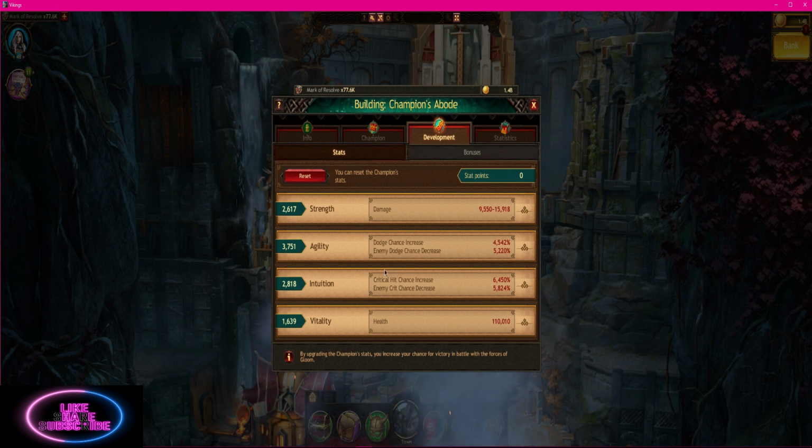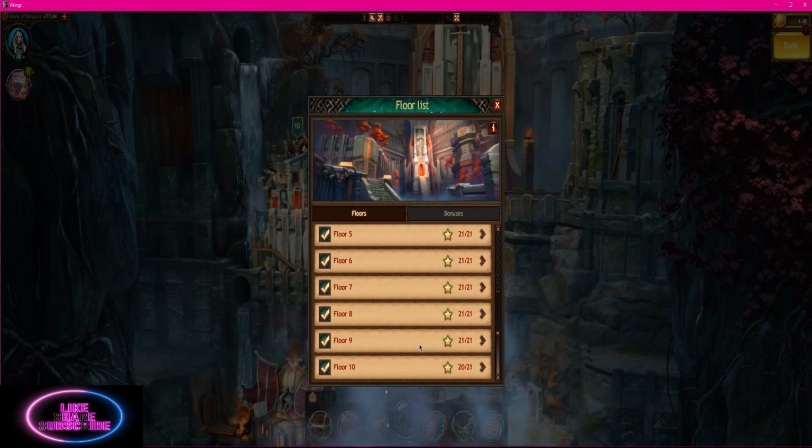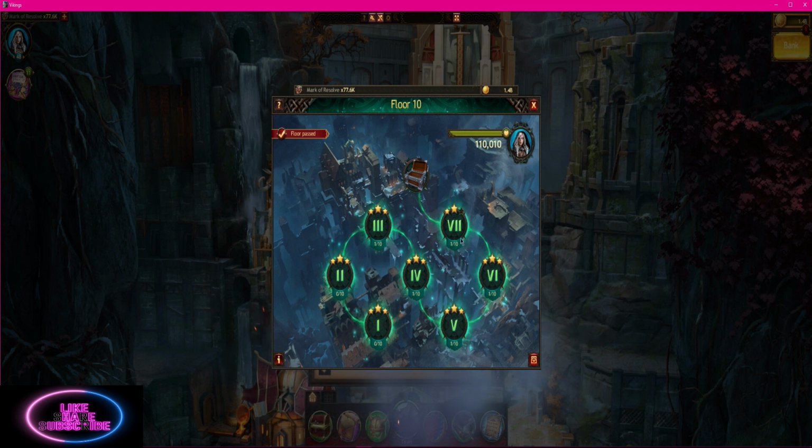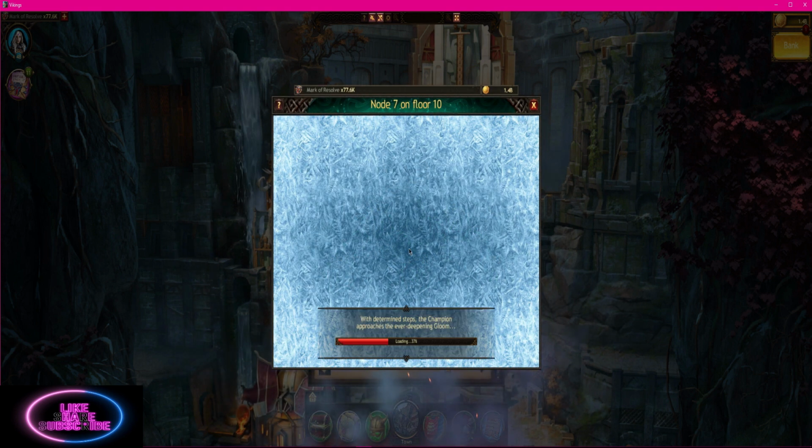I possibly could have switched these around and maybe gave this one more stats than agility, maybe do intuition, but for right now, let's just head back in there, and we're gonna try it one more time and go up a different path. We'll see what happens.